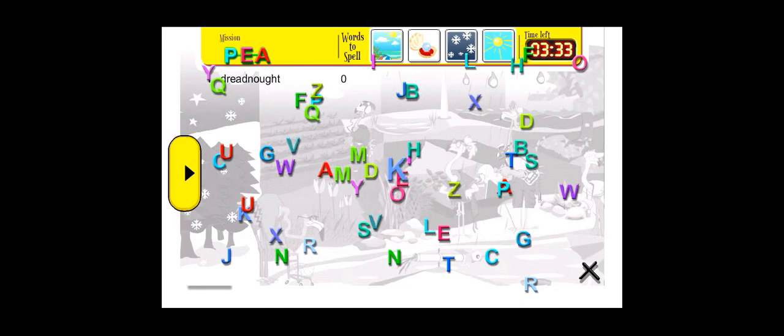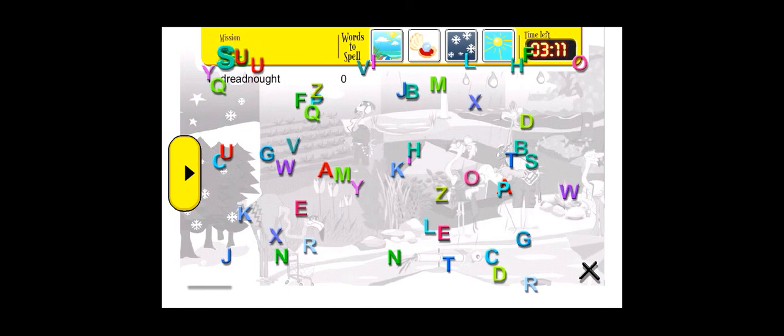At times it's confusing. You have to move all these letters around all the time. Oh god, and then things disappear. Not always sure what's going on. Let's try another word. Sun. Okay. No, so you see, it's not always easy. Let's put that up there. So you can see I'm struggling here a little bit to put these words in the right order. Is that right? Okay, come on. Oh, I've done that. You can see I'm not really sure. Oh, there we go. I think I must have done that correctly. But it's really not terribly user-friendly. I'm not always sure how you know whether something's been spelled correctly or not. So this is not one I can really recommend. For a kid particularly, I think it's going to be terribly confusing and frustrating.